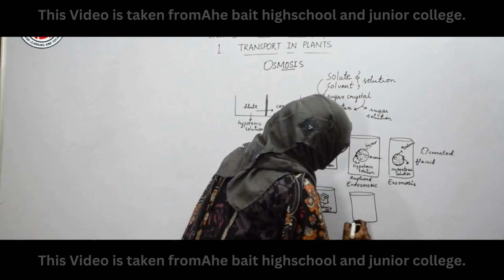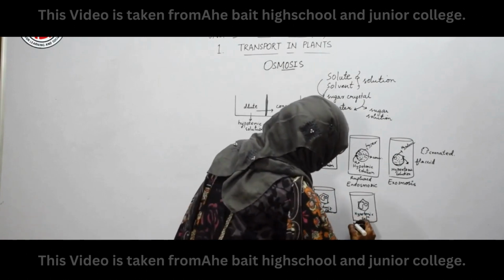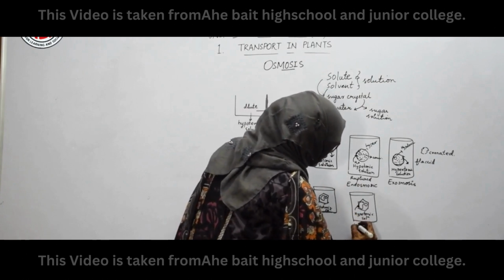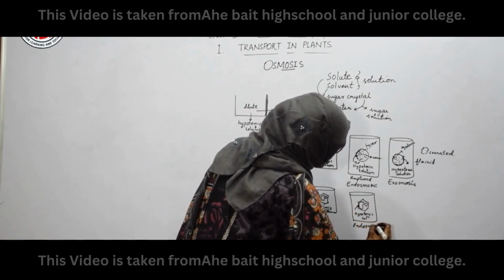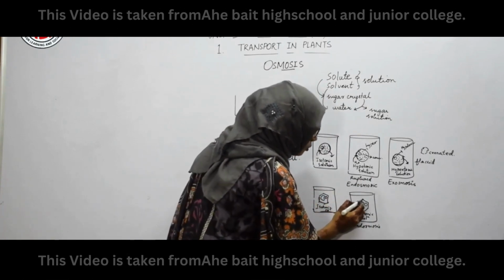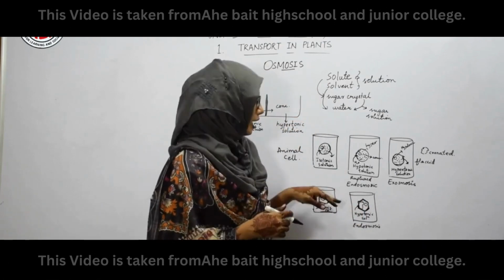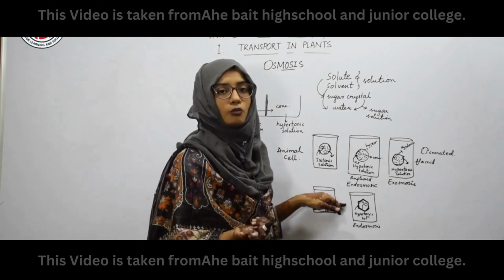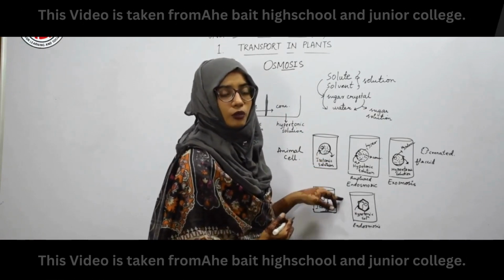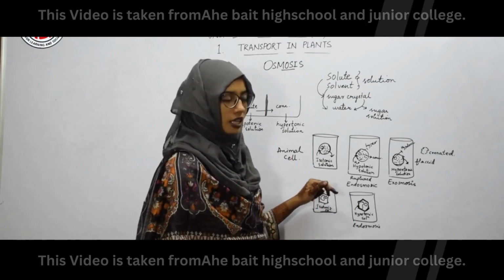Whereas in the second one, where we are going to place the plant cell in hypotonic solution, it is going to show the same thing, that is, the water is moving into the cell and the condition is known as endoosmosis. But here, in the plant cells, we can see the cell wall or the protective layer across the cell membrane. So due to the presence of this cell wall, as the cell becomes turgid, it is not going to be ruptured. It just swells up due to the accumulation of the extra amount of water gone into the cell. But it does not rupture because of the presence of cell wall.